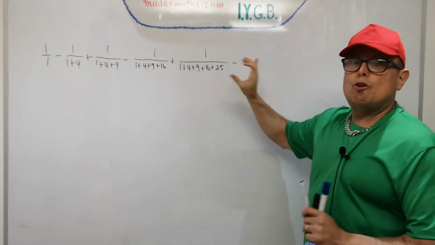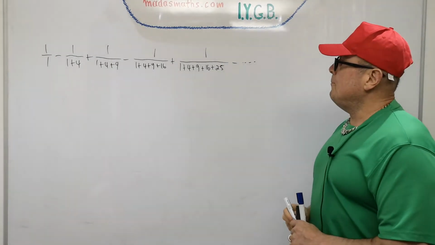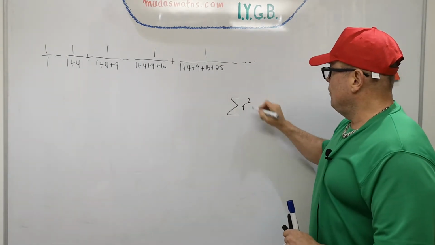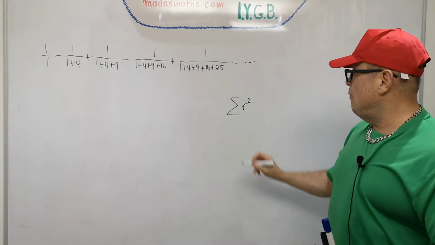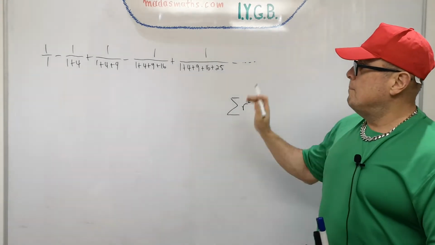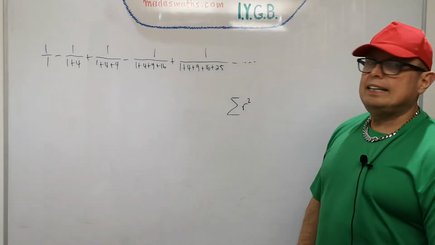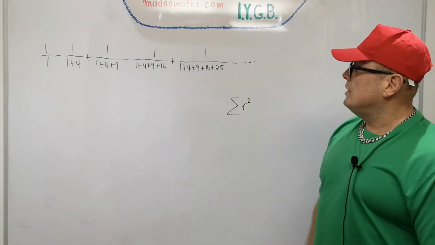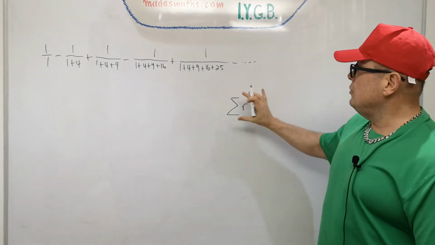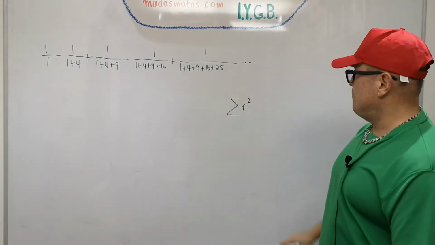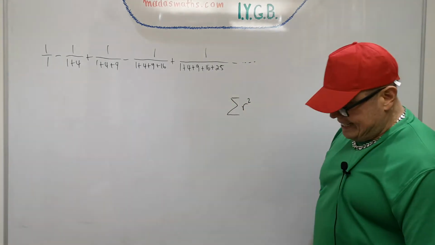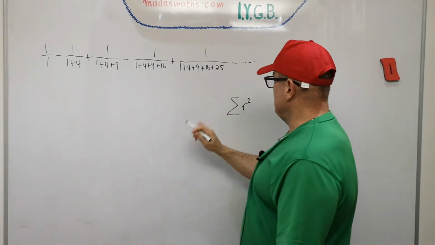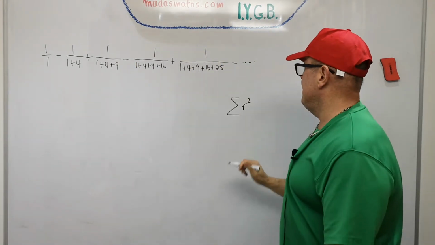If you look at just the denominators in their own right, I'm thinking of the sum of r squared, which of course is a very standard formula from further maths. So my first thought when I look at this is to write it in standard sigma notation, and because I'm going to need a lot of the board today for some of the workings, I'm going to write it on the top left up there. So I'm going to try to condense this. So how can we write all of this? Well, quite clearly, let me just write it here and then I'll transfer it in there.